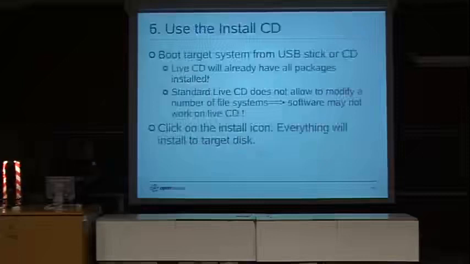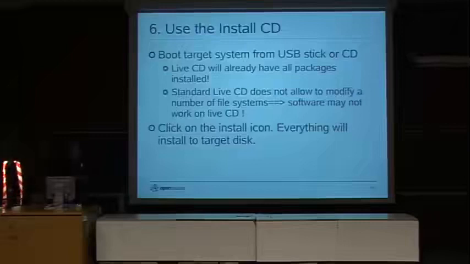Once you build your media on a USB stick or on a CD, you can use the stuff, and you have all packages already on your CD. So you can install a target system like a Drupal content management system without any extra downloads from the internet. The live CD is a kind of special since it has some loopback mounted file systems which are read-only.